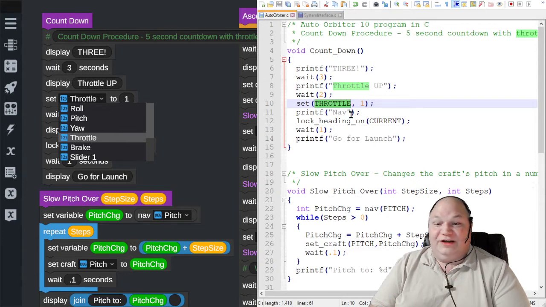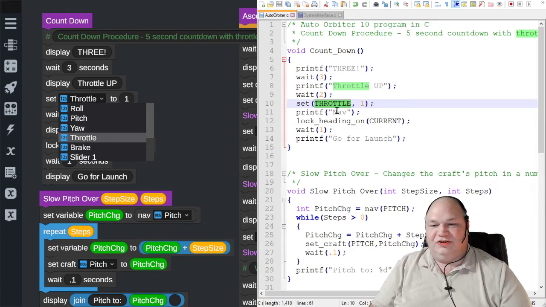There's a way of predefining things in the C language so that you don't have to use magic numbers everywhere. Because it's easier to compare numbers than it is strings of characters, things that are constant, like this list of parameter values that can be used. And of course, values that are not these can't be used. I can't pick something that's not in this list over in the Simple Rockets, whereas I can mistype and misspell throttle as I'm off to do.